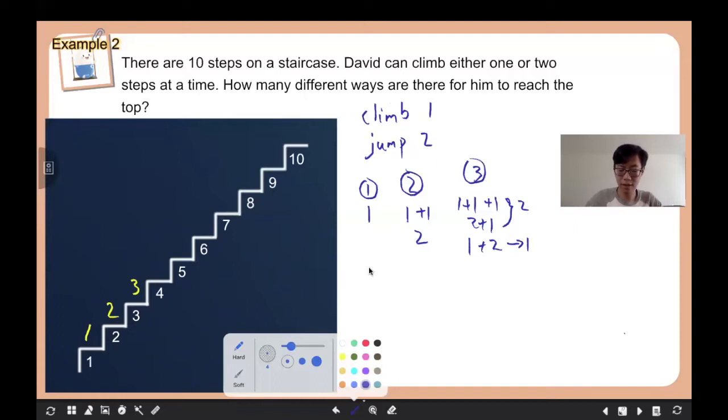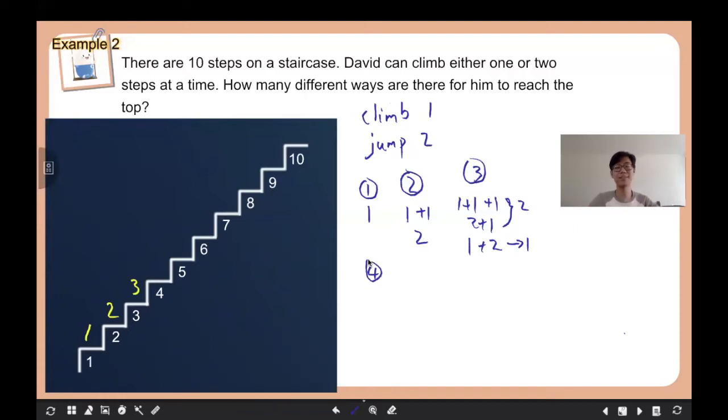Okay, guys, are you starting to find the pattern here? Remember, Michael just said, again, we are going to enumerate a simple case and then we look at the numbers to look for the pattern. 1, 2, 3. Do you find a pattern here? What should it be on the 4th floor? I see. Someone's showing me 4 and someone is also showing me 5. Which one is the correct answer? Oh, no worry. Let's check it out together.